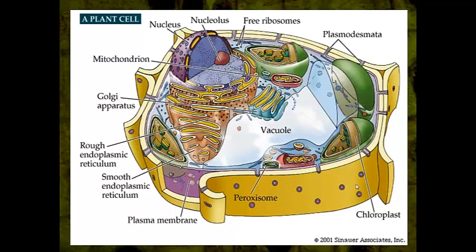The plant cell has a cell wall and also a plasma membrane or cell membrane. It has a very large vacuole used for holding water. Plants thrive on water, so they need space to hold it. When a plant needs water, you know it because it wilts and bends over — the vacuole is empty, causing the cells to collapse. When you give it water, the water eventually fills the vacuole and the plant stands straight up again.